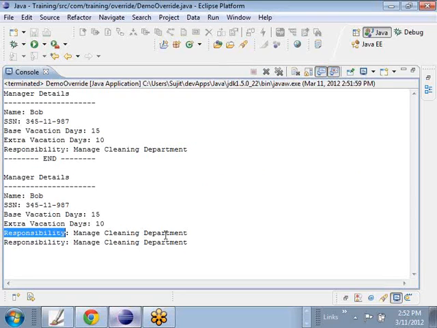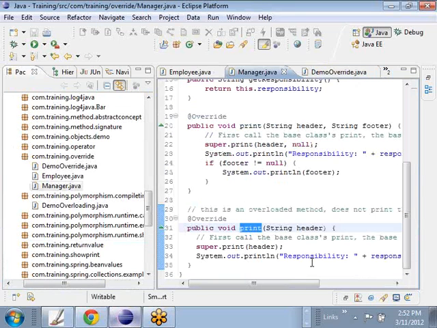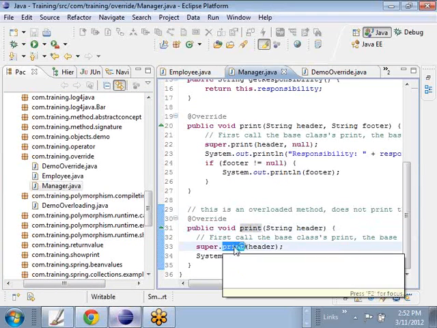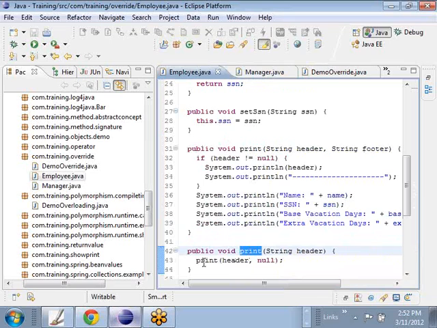Why is that? It prints the super.print, and then it is printing the responsibility, and super.print is calling the print.